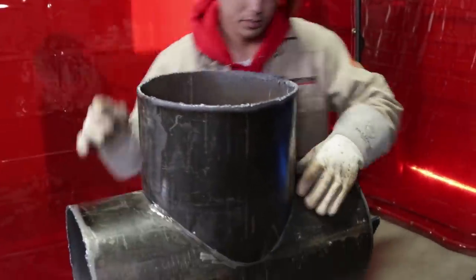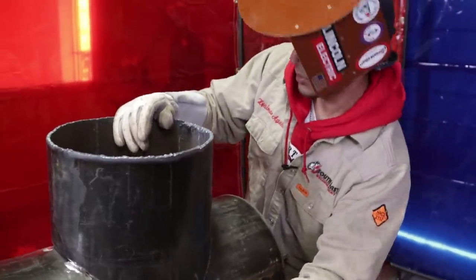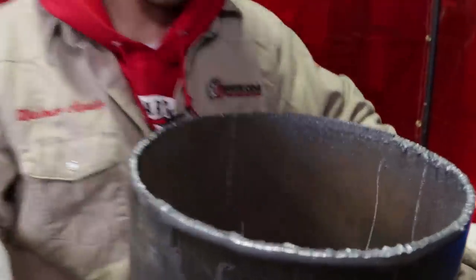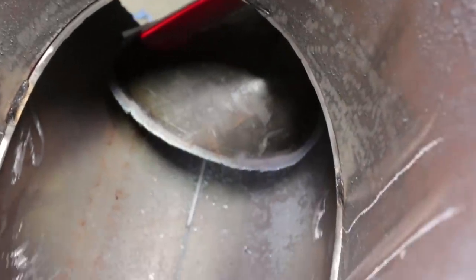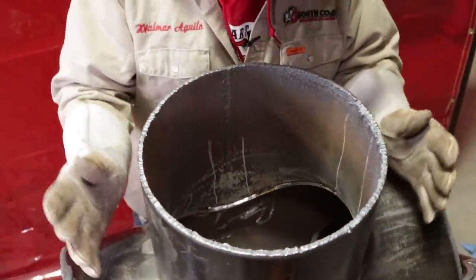Now on the ears, I did the same thing. They're gonna cut it right here. So I tacked it away from where they're gonna test it. Okay, that's the goal. You don't wanna tack it where they're gonna test it. Now, if you check the inside, this is how it's supposed to be tacked up. Right here, that's where they're gonna bend it. So, just like that, okay. Good. There you go. All right, so that's how it's tacked up.